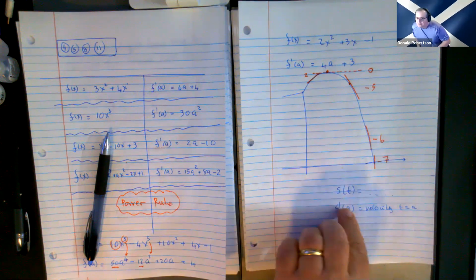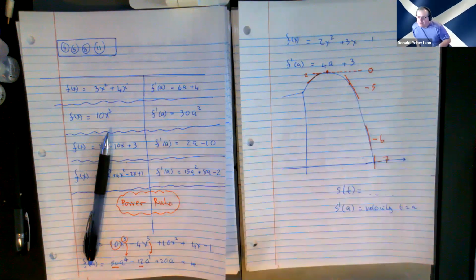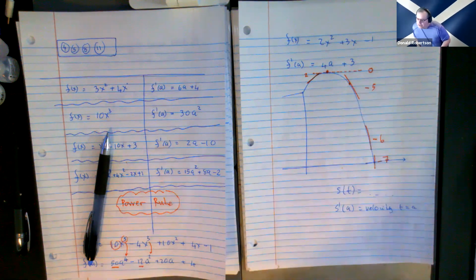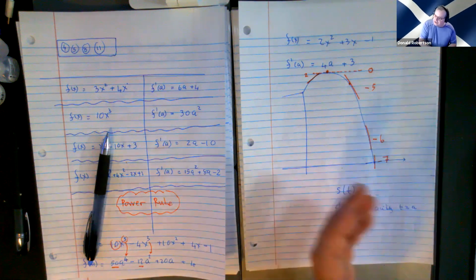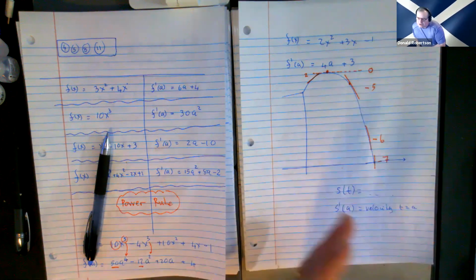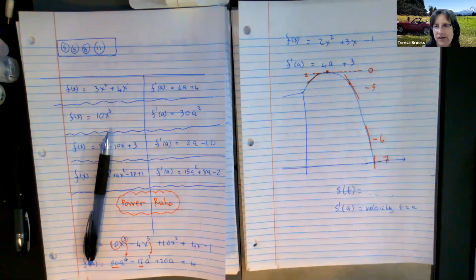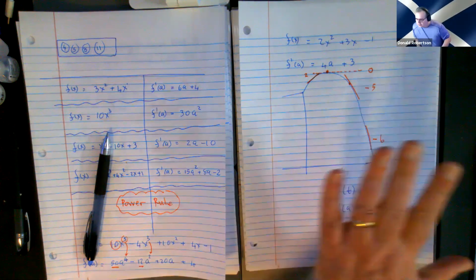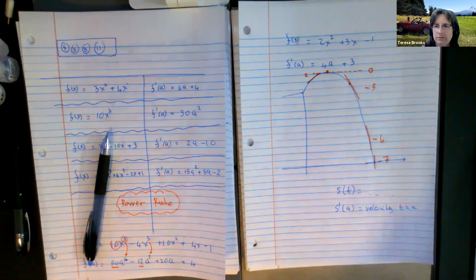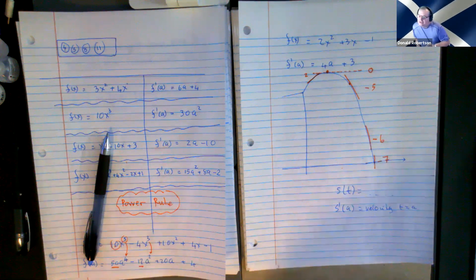In different setups, the derivative can tell you different things. The way we describe it is that the derivative can be thought of as a rate of change. So if you take the rate of change of position over time, that's called velocity in physics. But what do you do if you take the rate of change of velocity with time? That's called something as well, isn't it? Acceleration. Yeah. So if you gave me a function that told me the velocity of an object at any given point in time, if I found the derivative, right, the slope of the tangent line, I'd be telling you the acceleration of that object at that point in time.